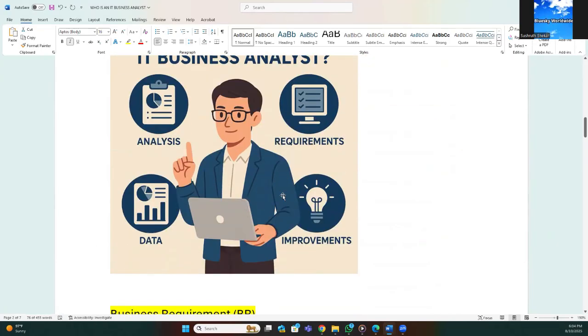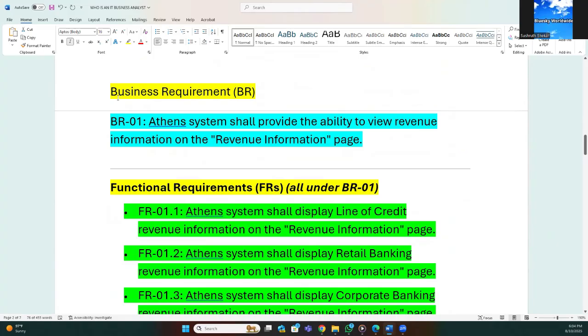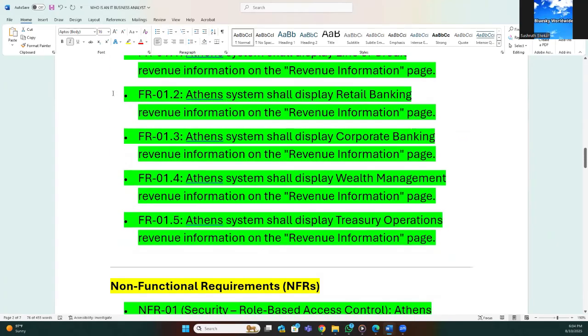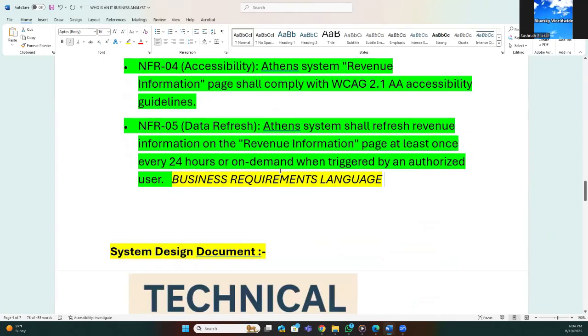IT business analyst Shushruth will note it down in business requirements language. This is like English, French, Tamil, Hindi, likewise. Think of it like that, right? Same information captured differently in different languages.